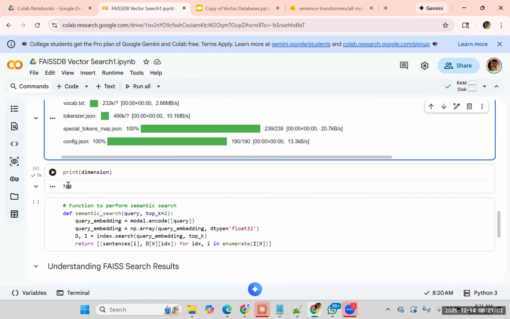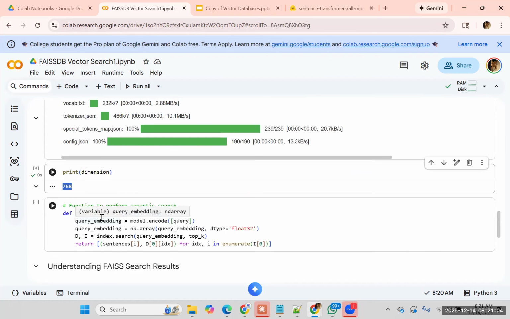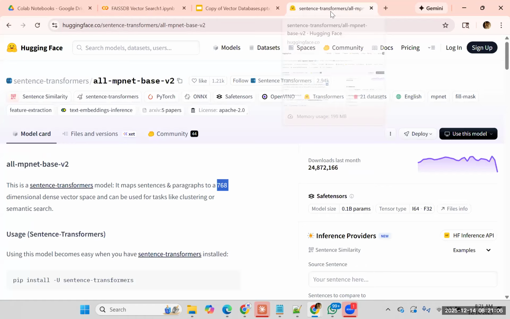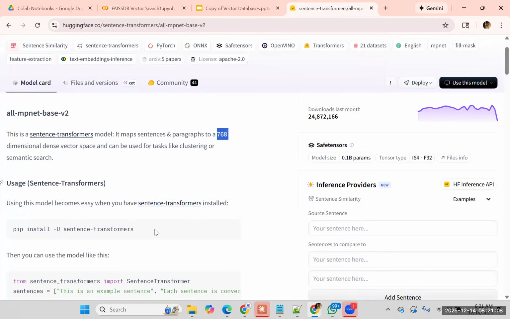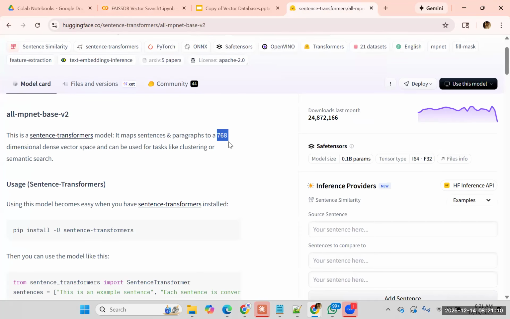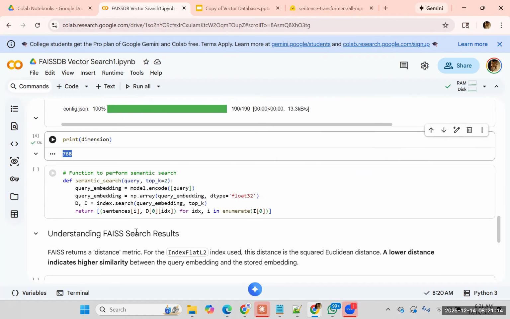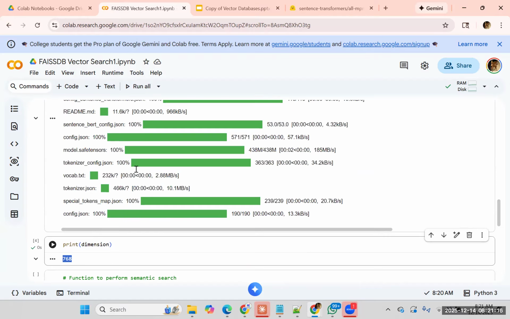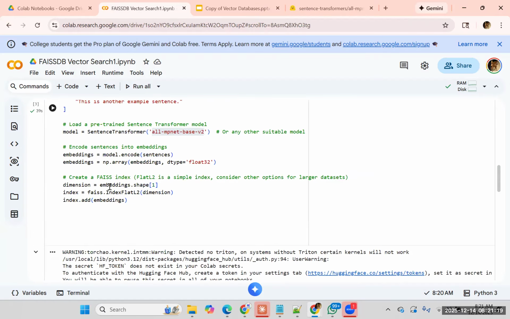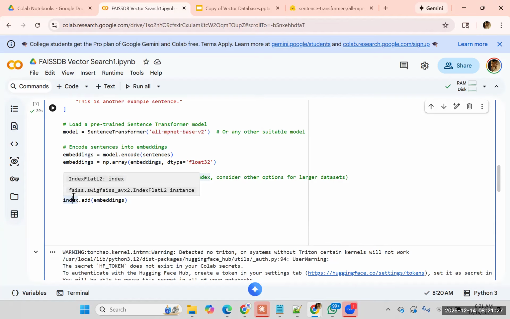The shape dimension is 768. That's exactly what the documentation for the transformer model says, 768 dimensions. So now we have created the embeddings and added them to this FAISS database index. Okay, now this is ready.